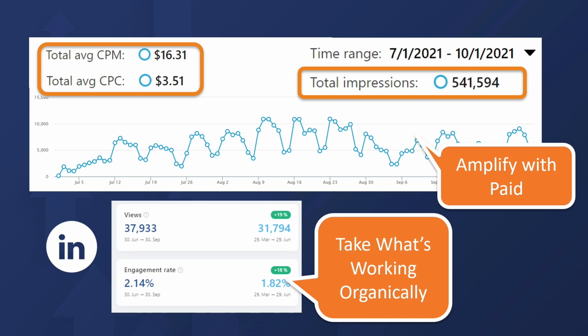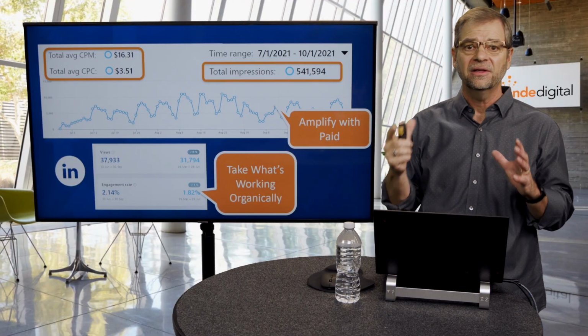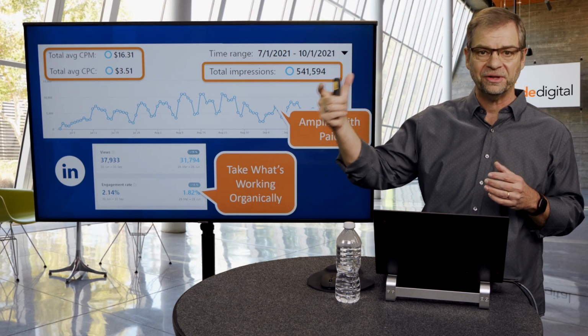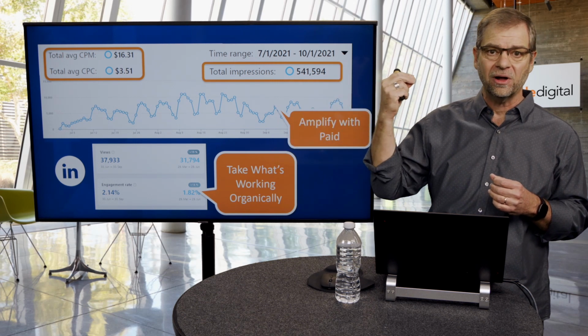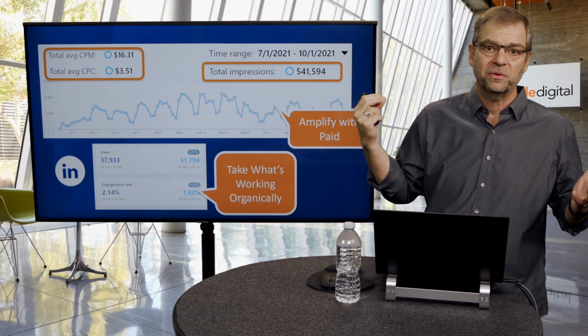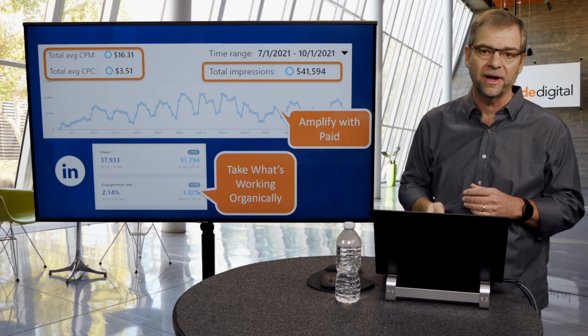But then take a look over on the left side. You'll notice that we were generating traffic to our website, which is our secondary goal, for less than $4 a click. Now, if you compare that to Google AdWords, some of our key phrases in our industry are like $30, $40 a click. So I'm getting highly qualified, highly targeted traffic to my website, for $3 to $4 a click. So it's a really good buy if you set it up the right way.